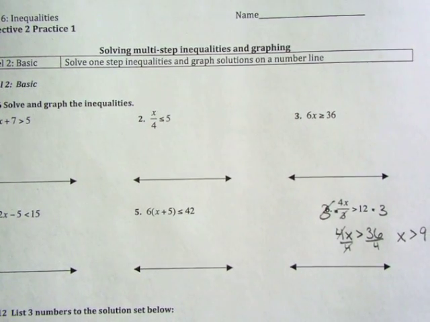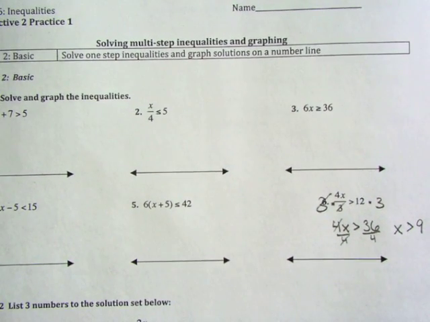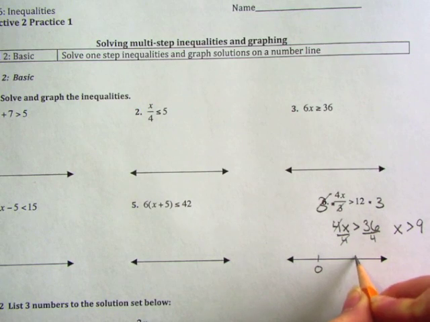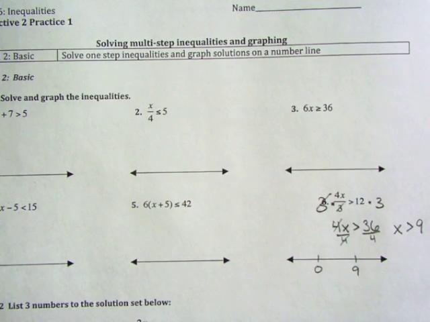And we were discussing what we want our graphs to look like last time, and I did have a discussion with some of the teachers, and we did decide to simplify it a little bit more. So we're going to allow you to definitely show 0 as well as your solution, but that's enough. So here we have a positive 9, so that's to the right of 0. So we're going to put 0 and a positive 9.